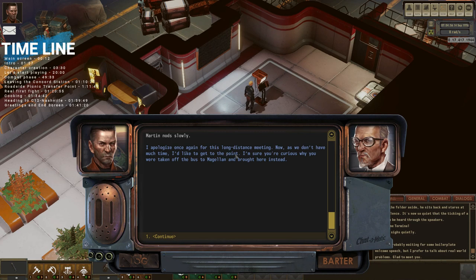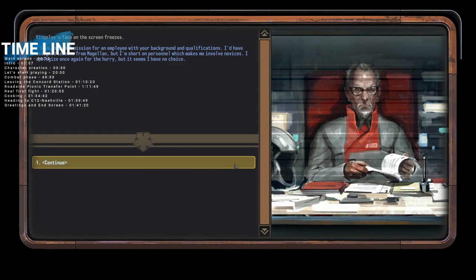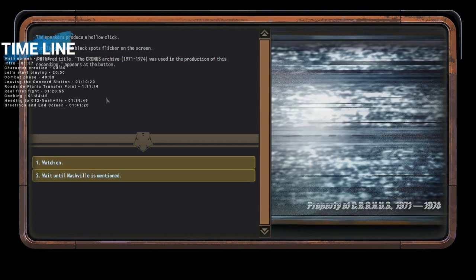So now I'd like to. I'm sure you're curious why. Energy mission for employee with your background qualification. I've seen someone from Magellan. Maybe you heard about Nashville base. While preparing the materials for this mission, I came across a short documentary film about the complex. I think you should watch it.